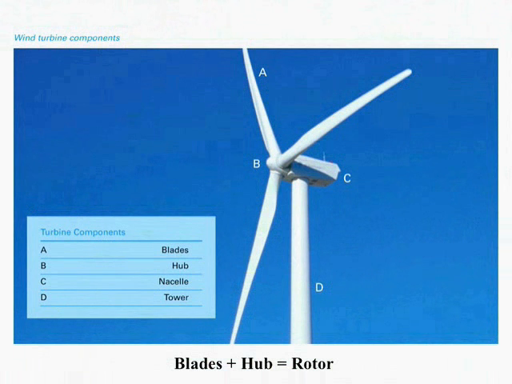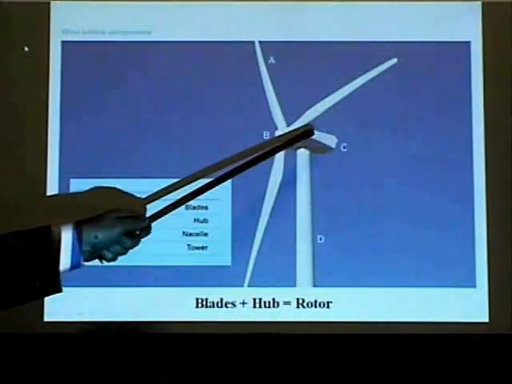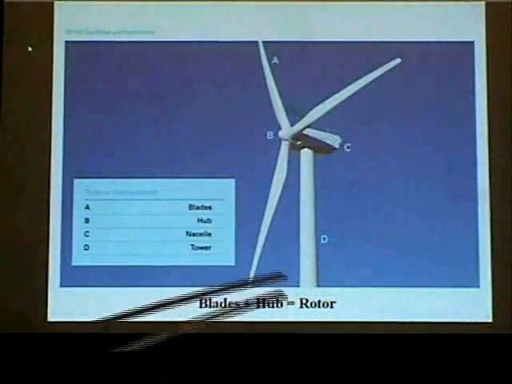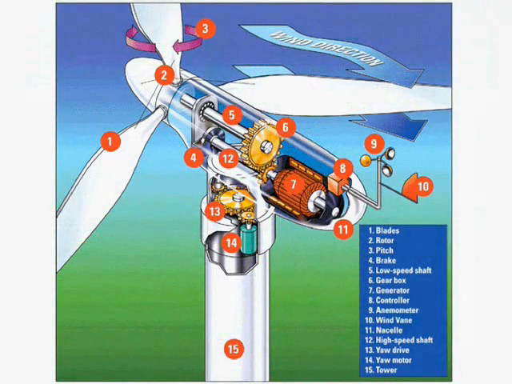All right, let's talk about the actual composition of a wind turbine. So the main parts that you see from the outside, we have the blades, the hub right here, and then the rotor would be in here, and of course you have the base or the tower. So these are your main components. Of course, inside this part, it's called the nacelle, which is, if you're a Star Trek fan, the nacelle was the part of the spaceship where the people and everything was located.